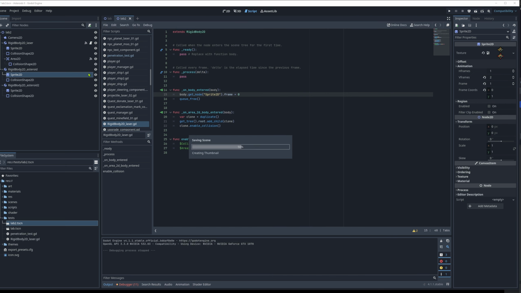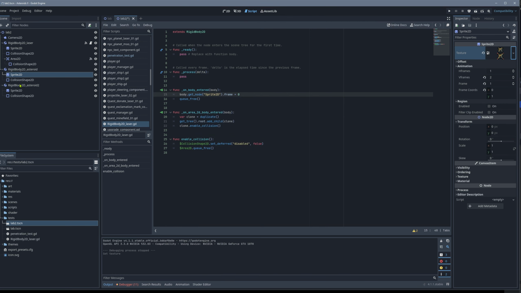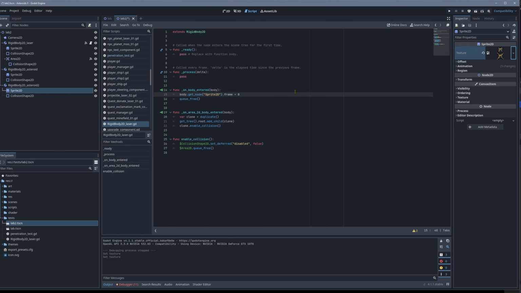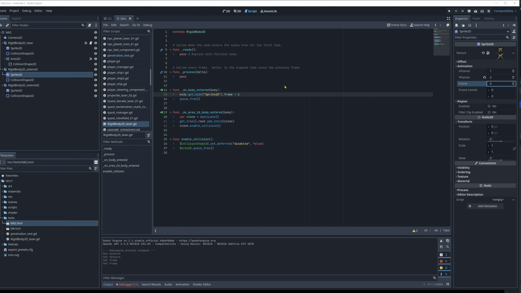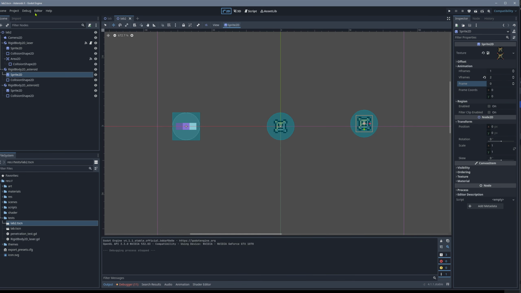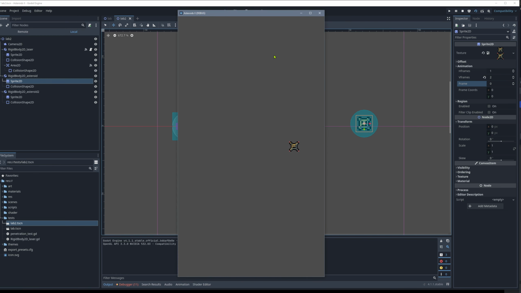Maybe I should use a different one. This one is better, I think. Let me check this, because it's a little bit bigger, and here the standard expression of the mine is the other frame. So let's see how this looks. Okay. Whenever we hit one of these mines now, they actually unfold, kind of. I hope you can see this. I can disable the collision shapes here. Okay, so that's good.